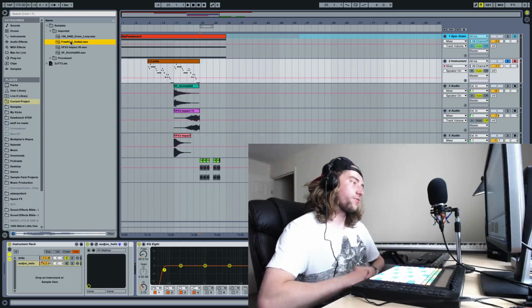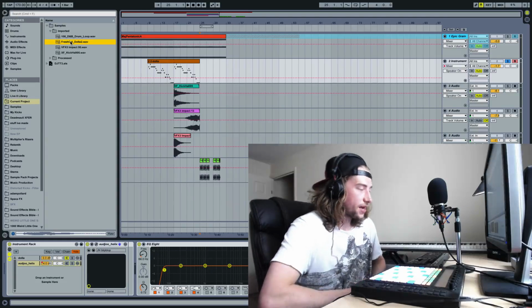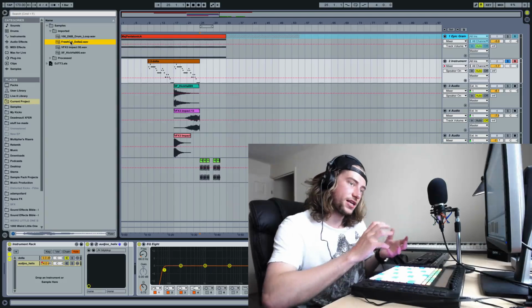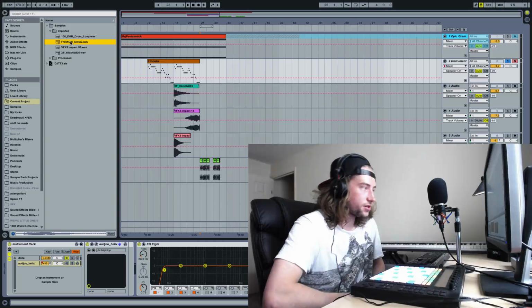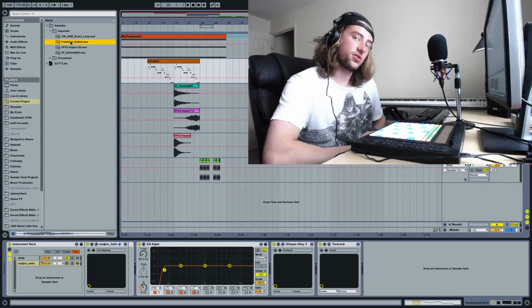So the first thing we need to do is figure out what note that vocal sample is. Now, it may not sound like it has a note, but chances are if it has a vowel sound, it will have at least somewhat of an actual note associated with it. So we need to find out that note, and to do that we've got two main techniques.